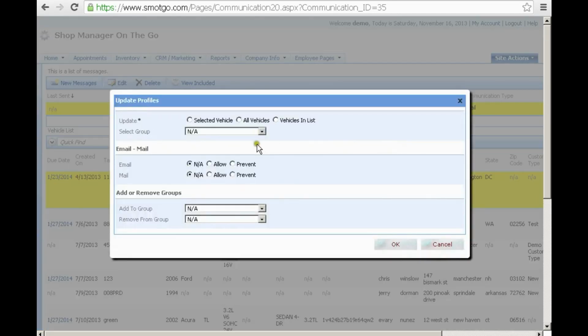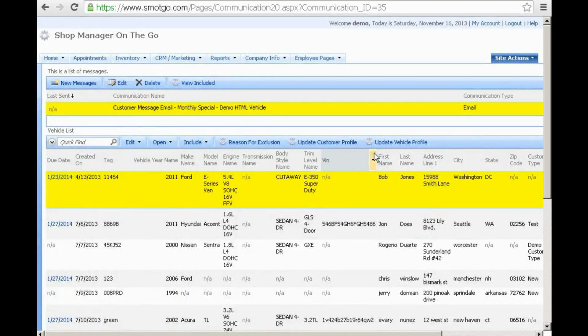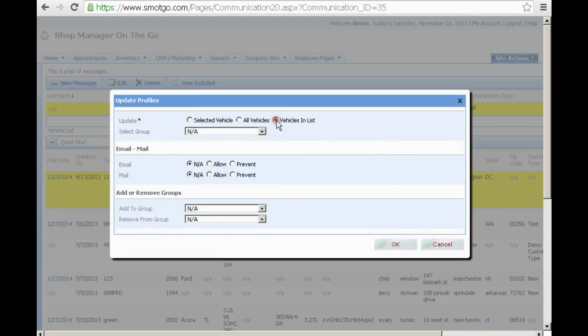Let's go ahead and put all the vehicles in the list back in that demo group. Could also put all the vehicles in that list back in the service reminder group by selecting the demo group, and then we're going to add the service reminder group.